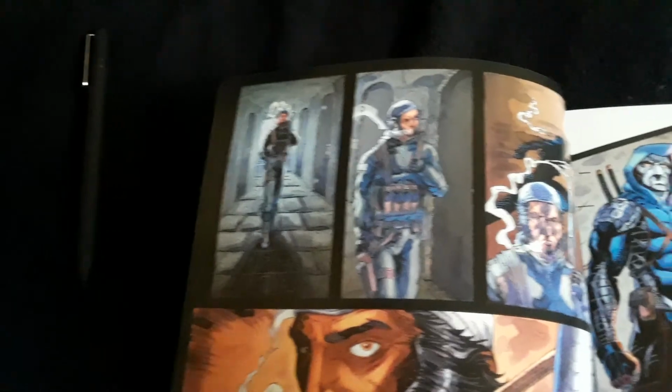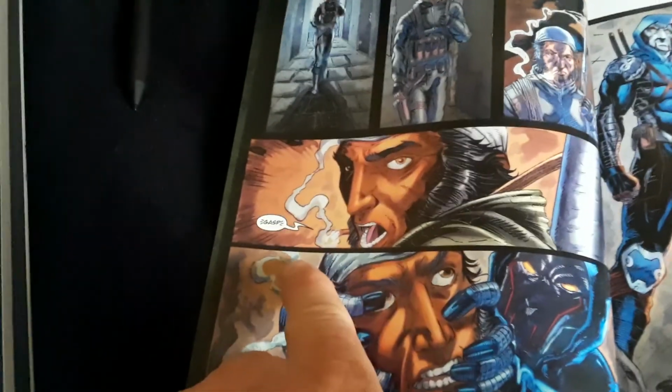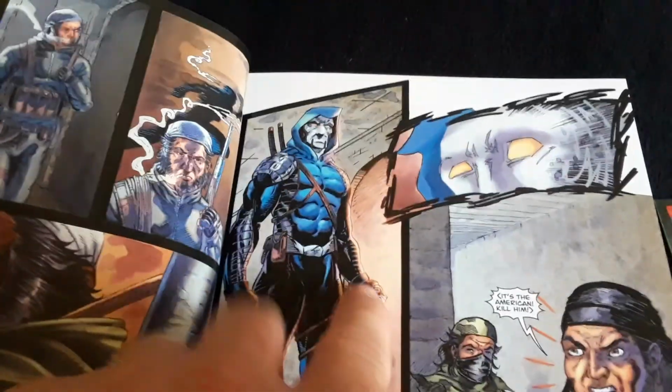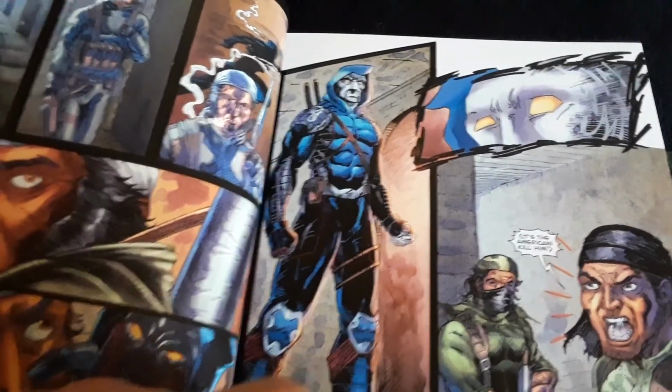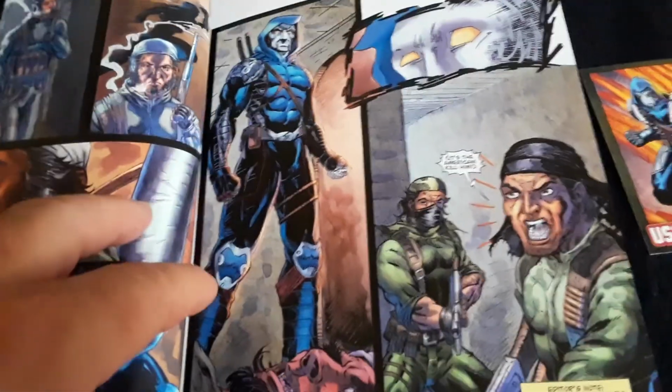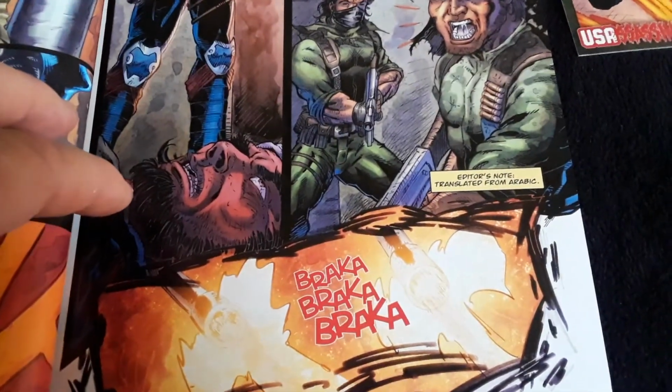So you come in right here, and this guy's coming up smoking, yada yada. You see the little thing go by right there. He looks back. Snap. And then boom, you get the money shot. Usassassin, right there. Just like, okay, this book's cool. I'm in. It's awesome. It's the American, kill him! Editor's note: translated from American. Break it.